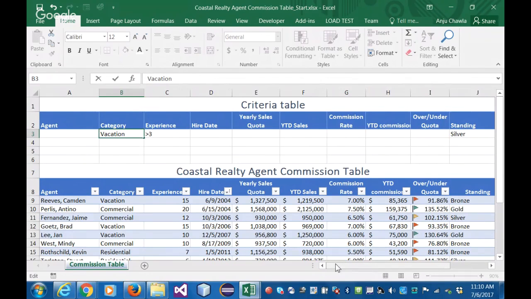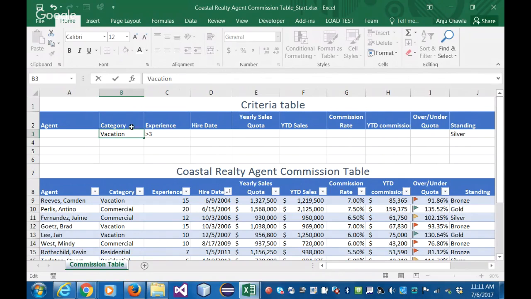I want to say experience is greater than or equal to 3 or less than 6. So you say I want to do both. I want to say vacation is greater than or equal to 3 and less than 7. So you can combine conditions. Now when you have to combine them, that means you need the same field twice. Vacation is greater than or equal to 3 and less than 7. This is what you will have to do.